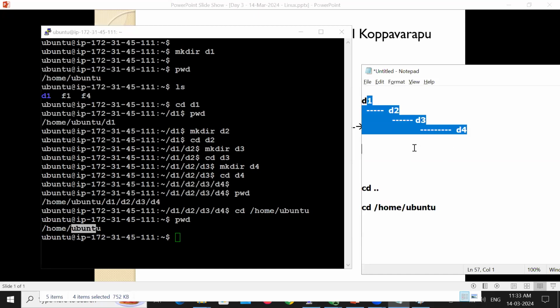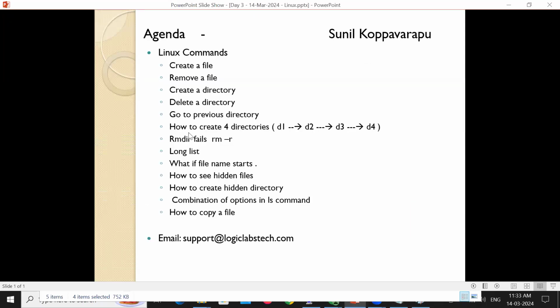So that's how you have to be very comfortable navigating between the directories. You know how to create directories, how to change the required directory, how we can go back to the required directories. Remove directory, rmdir, will fail, versus rm -r. rmdir will work only when the directory is empty. If the directory has some files, then you have to go for the recursive option, rm -r. Perfect. Very good. So we are now done with dealing with files and directories: creating files, removing files, creating directories, removing directories, and navigating between the directories. This basic navigation, you're good with it.